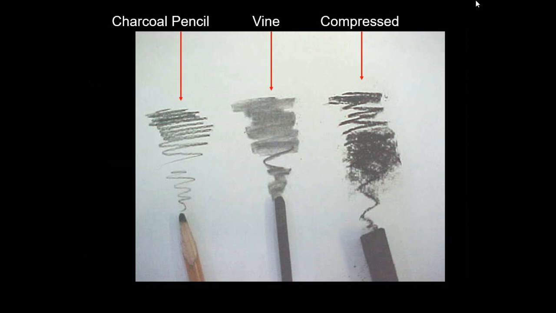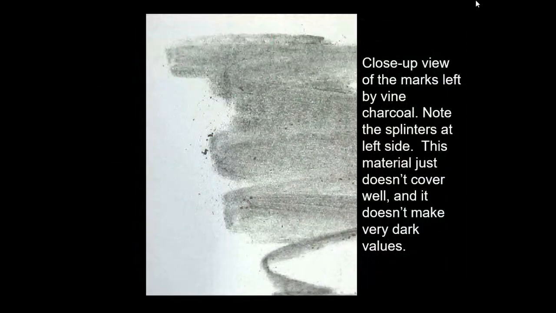When you look at how they operate on a piece of paper, you can see the different quality of these 3 tools. Your charcoal pencil is going to make linear marks. The compressed charcoal will allow you to make linear marks if you use the edge of that brick, but it's much better at making large patches or areas, as you can see on that slide there. And the vine charcoal also can be used to make lines or patches, but notice that of the 3 of them, the vine really looks the lightest. It's very difficult to get a true rich dark black with vine charcoal.